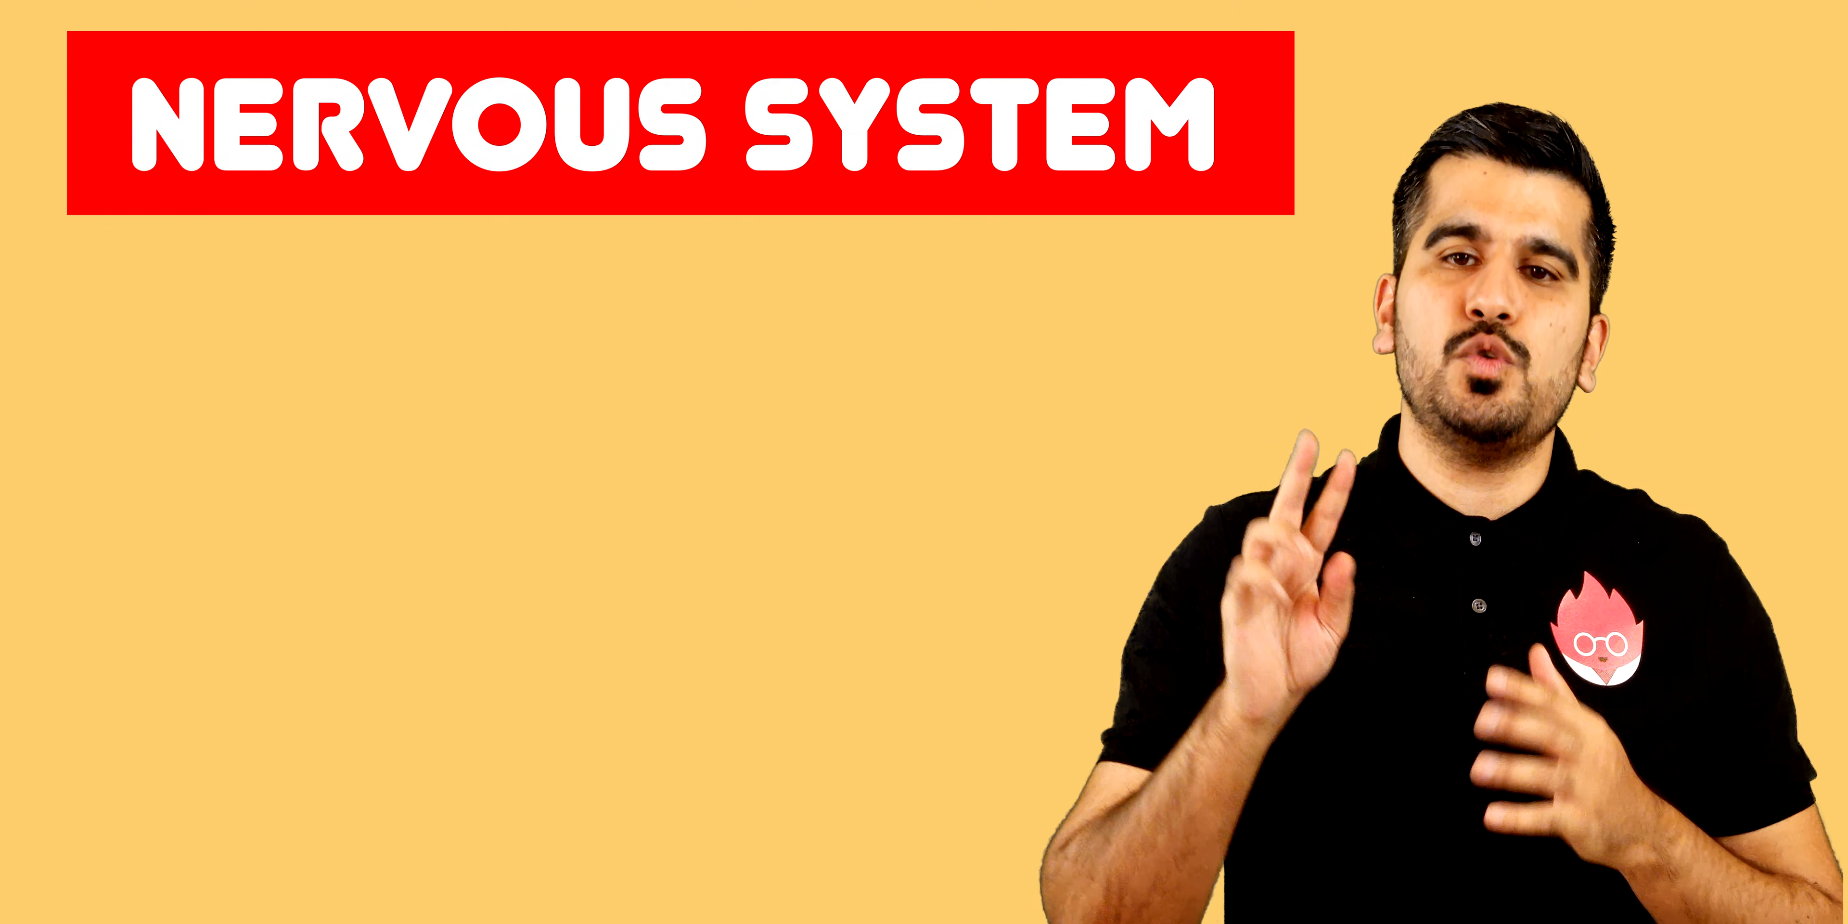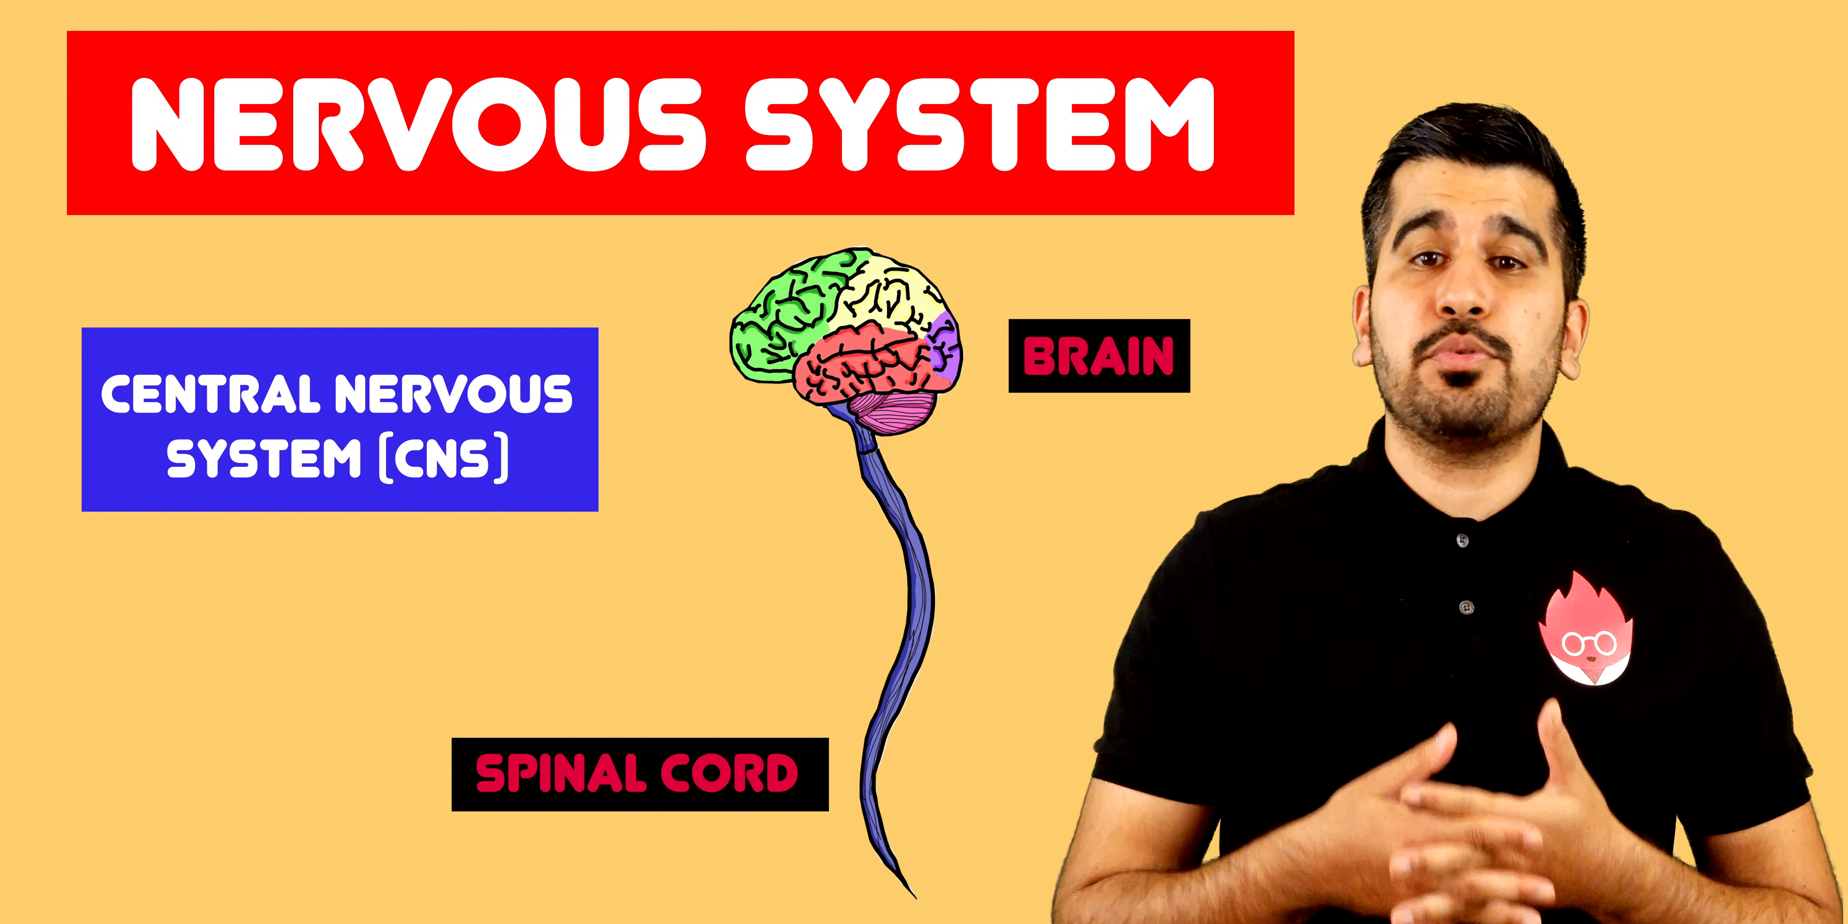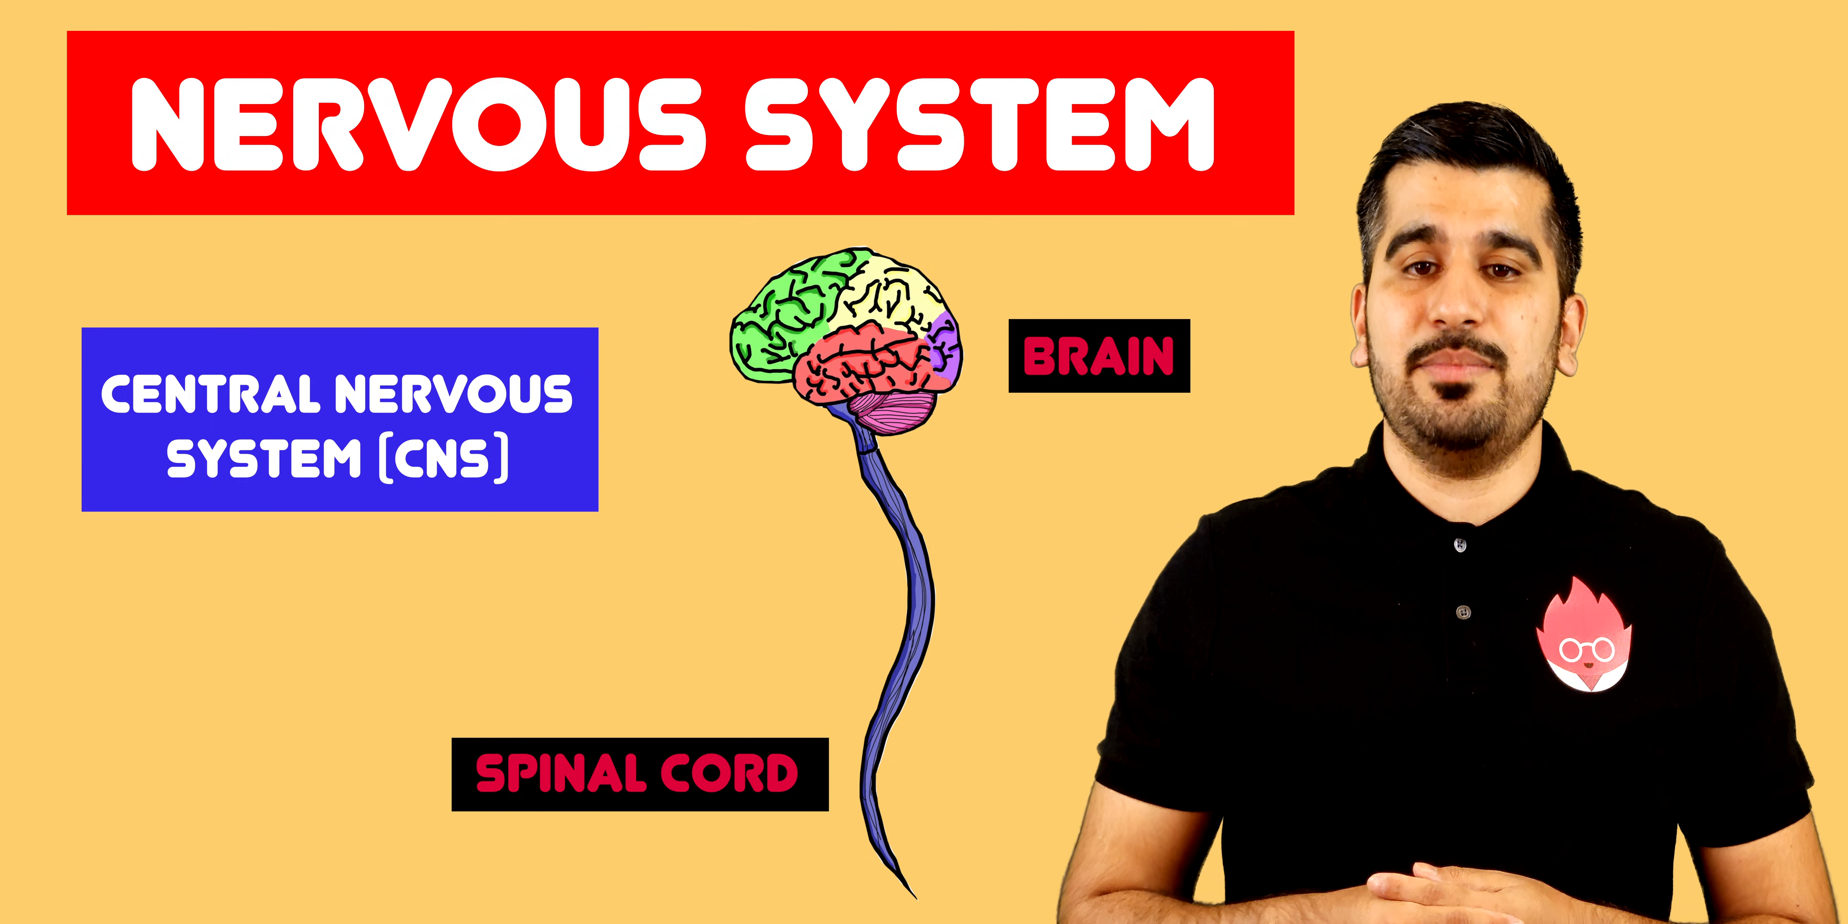It is composed of two parts. The central nervous system, made up of the brain and the spinal cord, whose primary purpose is to organize and analyze information.